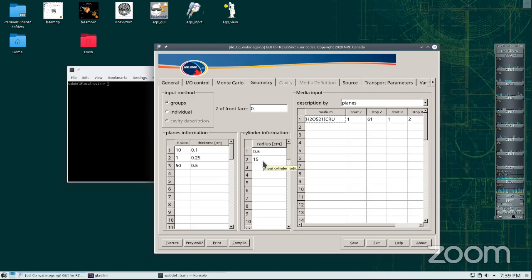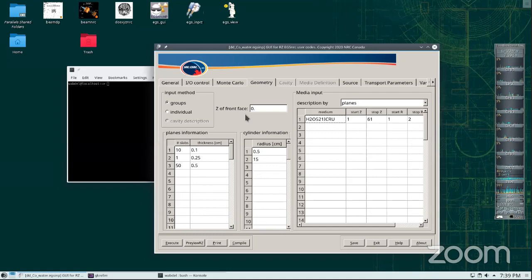I could define other rings. There is nothing wrong with that, but I'm not interested in that. So I defined only two radii. The inner one is at 0.5 and the outer one at 15. This could be 20, 100, it doesn't matter, because the field size that I'm going to simulate has a radius of 5. The important thing is that I make sure the phantom dimension is larger than the field size in order to get full scattering conditions.